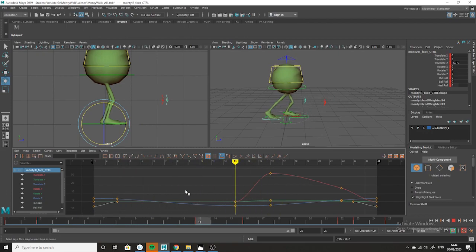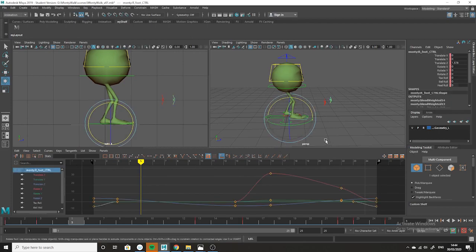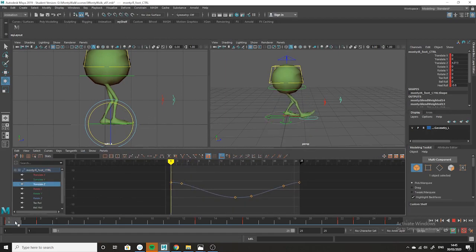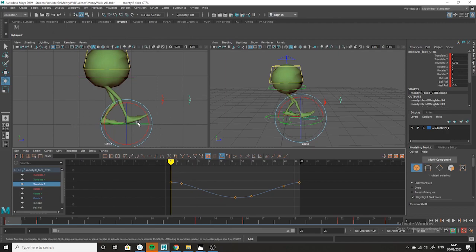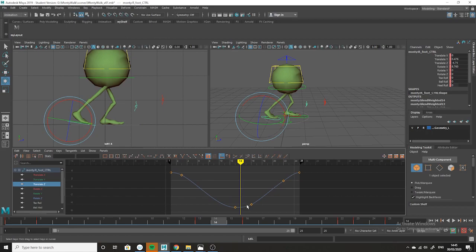So here. Now, while the foot is on the ground, we want the character stride to be at a constant rate. So the foot is on the ground here from frame 1. This is when the heel touches the ground, to frame 2. I actually think we should make it on the ground until frame 14. So I'm going to make another key here. I'm just going to pull this down.